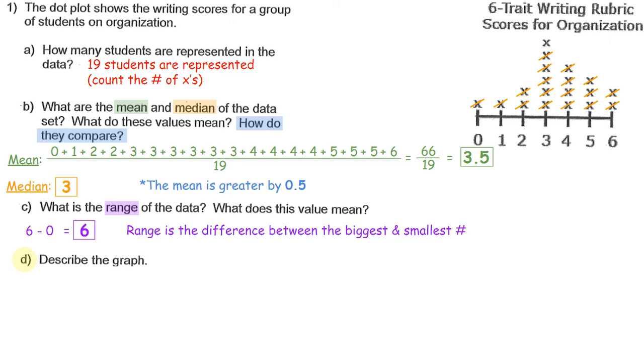Some of the things that you could describe, if it was symmetrical, that would be like, here's your peak, and then there'd be an even amount on either side. So like here's 4 high, so this would be 4 high. And then this is 3 high, so this would be 3 high. And then this is 2 high, so this would be 2 high. It would be very symmetrical, evenly distributed on either side from your center peak. Obviously, that's not the case.